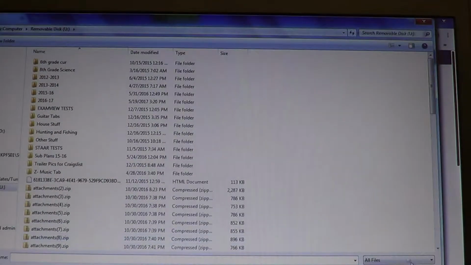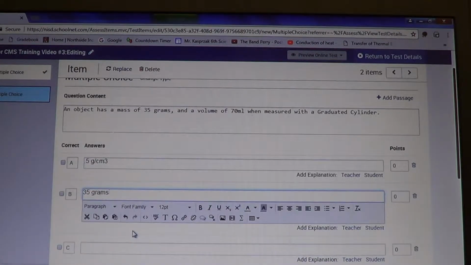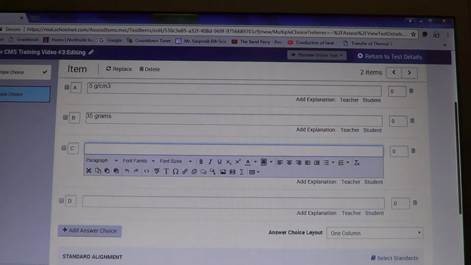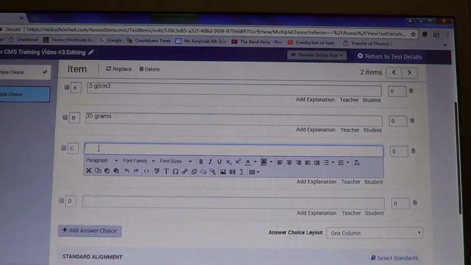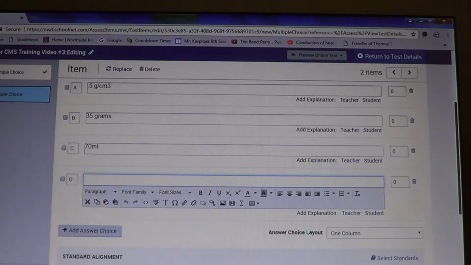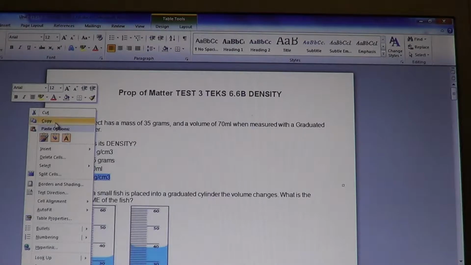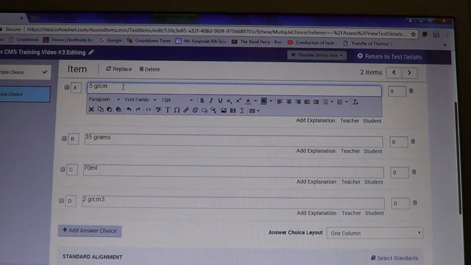Whoops, don't do that. Again, all of this is unedited. Normally I would make this a little more user friendly, but in this case I'm doing the best I can with what I have available in front of me. So we're going to click on 70 as well. Now here's where the editing part comes back. Whenever you do this with your cohort, other people, when you go to share it, have the ability to look at your stuff, which is a good thing because you get multiple eyes on each question. Sometimes the fonts are wrong, sometimes the answers are wrong, sometimes things just don't go the way you want them to.